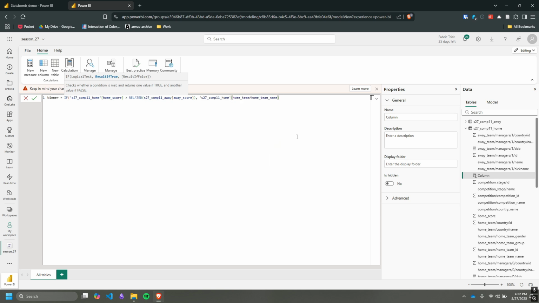If that is not true, this is what it should return if false. So right now, if we left this as is, if the home team score is greater than the away team score, we'll get the home team name. But as it stands, we won't get the away team name. And we also need to think of the third scenario of what would happen if this were a tie. So we actually need to write another if statement to say if the away team is greater than the home team, give us the away team name. So this is pretty good practice because we're basically writing the same statement again, just reversed.